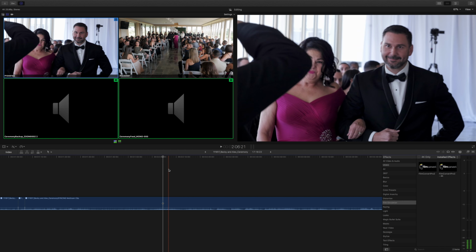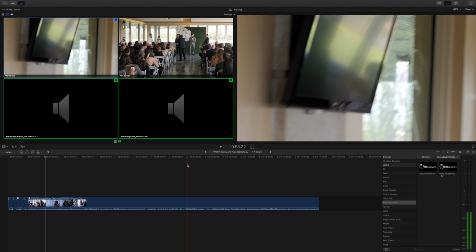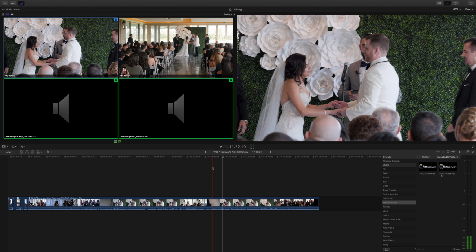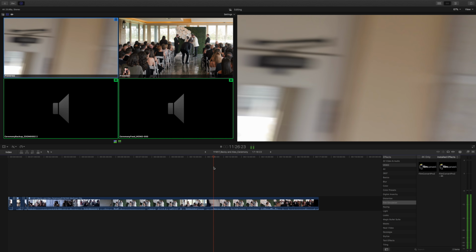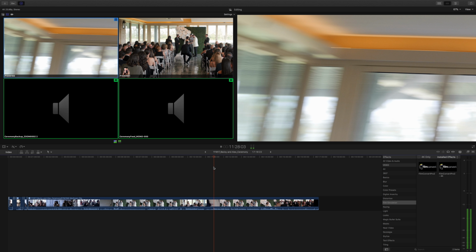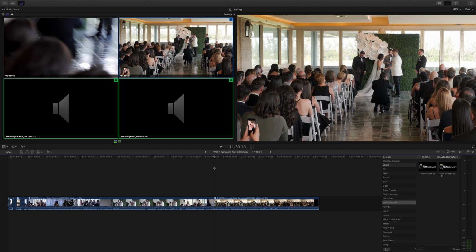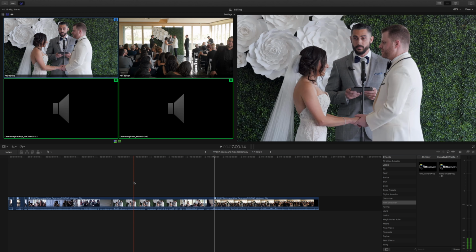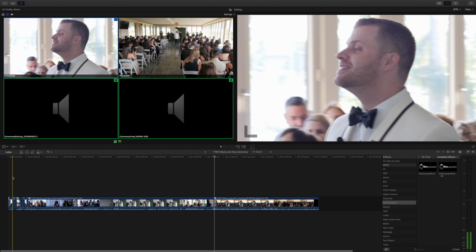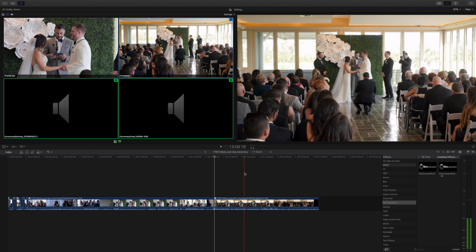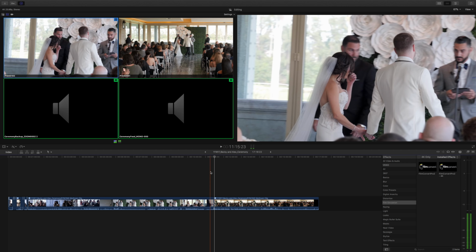So work your way through the whole ceremony. Make sure that you have good audio throughout. Make sure you're on the right camera throughout. If you have to be on your safety camera, make sure you are switching to your safety camera. You never want to show things like this that you're seeing here where you're pointing at the wrong place. No, I should be switching to the safety camera here. I should be on the safety camera there. You want to make sure that there's no mistakes. When they're watching it later, you don't want them to wonder, why did he make this mistake here? You're a professional editor. You don't want to have any dumb mistakes like there.